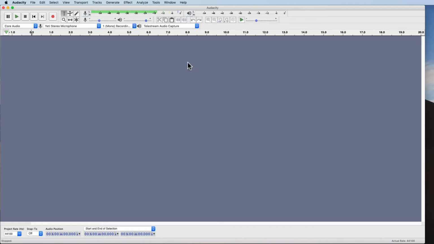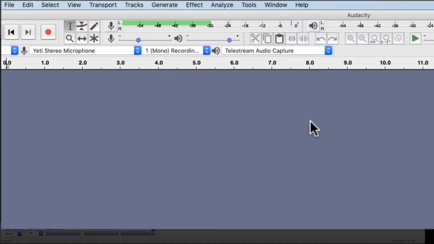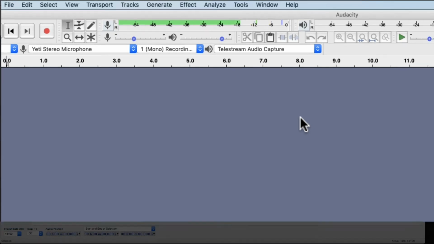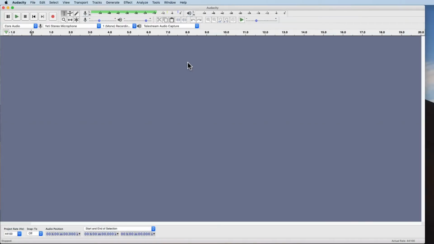Now, why do I want to turn things up so close and get so close to clipping and endanger my audio? Well, the problem is that if you see when I stop talking in just a moment, that there are still some registered noises. You see that? So it's popping in a little bit down by -54. Now that's called the noise floor. And essentially the microphone itself has an electronic signal in there, and it's creating noise. Now they try to make microphones have as little noise as possible. However, there's always going to be some level of noise.